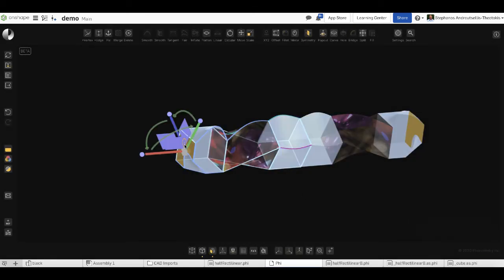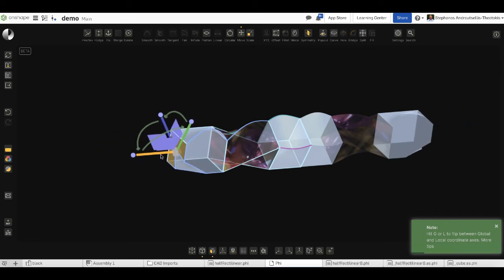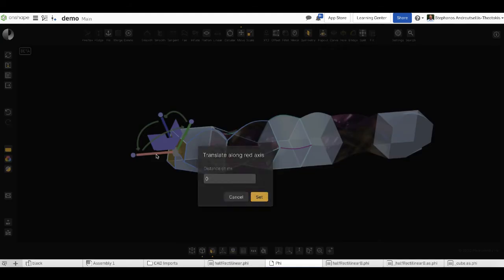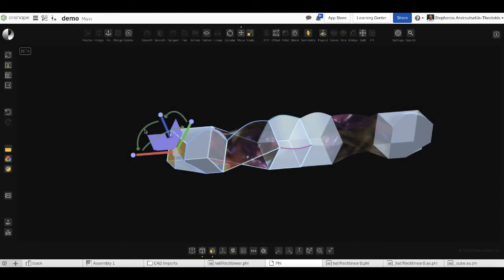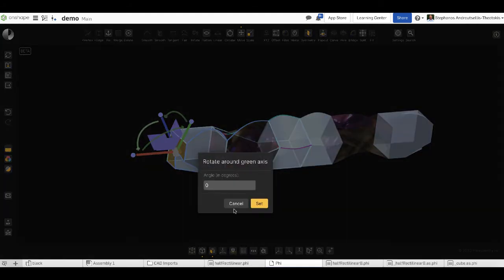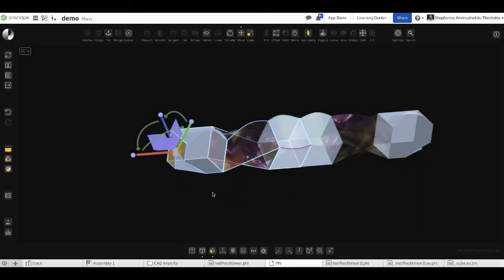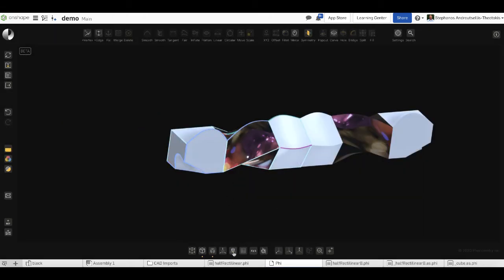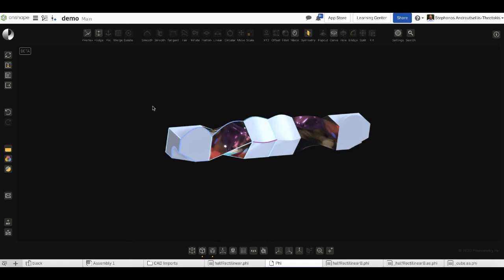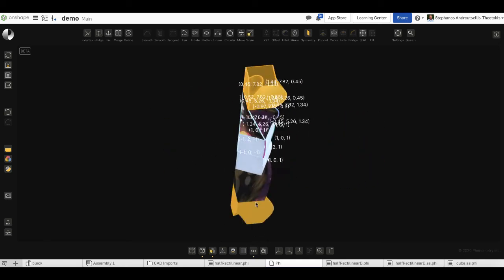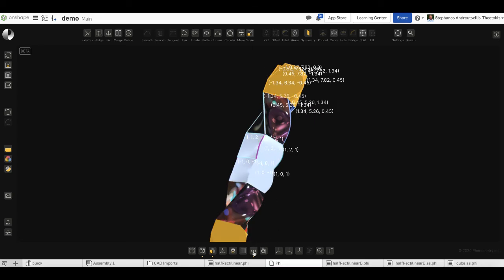I showed you the manipulator, which we use for free rigid movement. However, you can also click on an axis and give the specific dimensions, so distance or rotation angle that you want. You can display the exact coordinates of your body, either the entire body or just the selected elements.